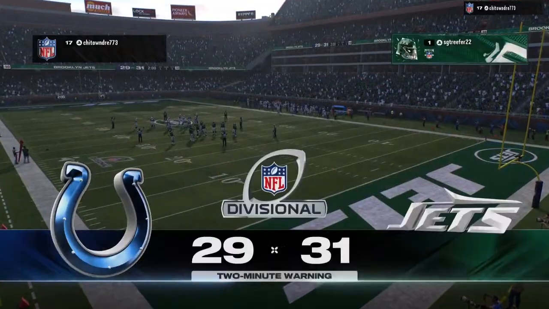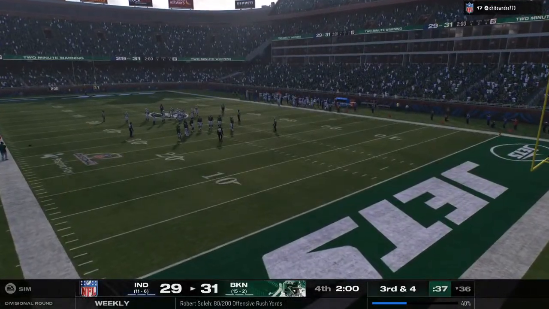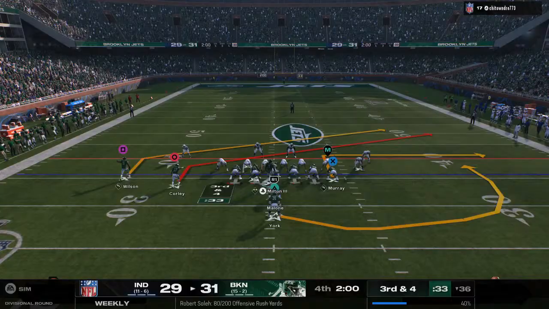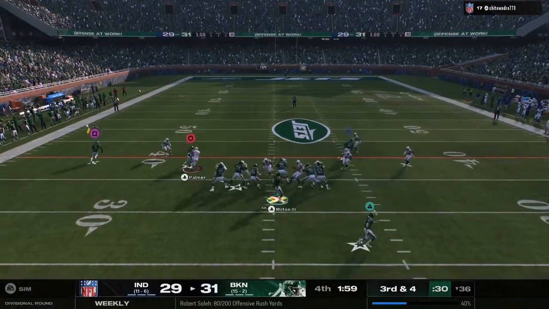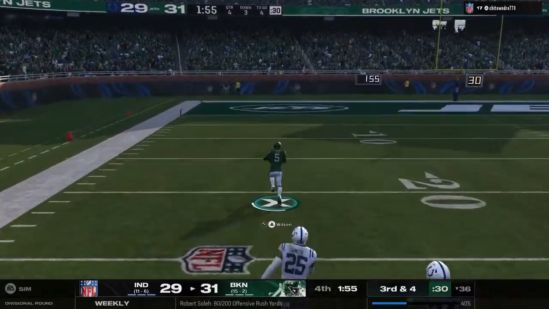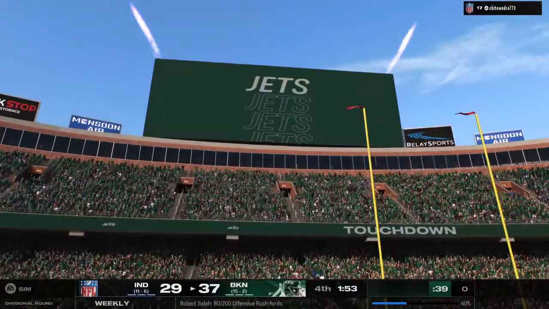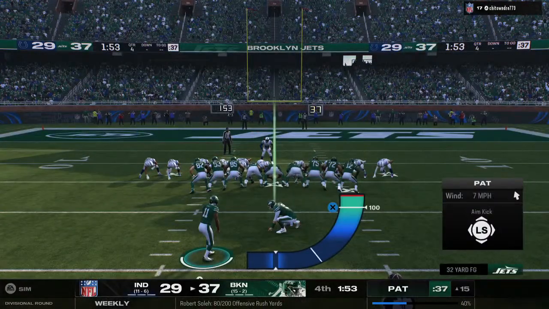So we're down to the 2-minute warning here from Brooklyn. Jets lead by only 2. Chance to move the chains here on 3rd and 4. Looking to throw. Wilson's got it. And he will take this in. Touchdown. The Jets go up by 8 at the end. Garrett Wilson with the touchdown.